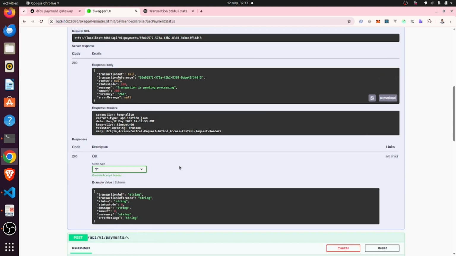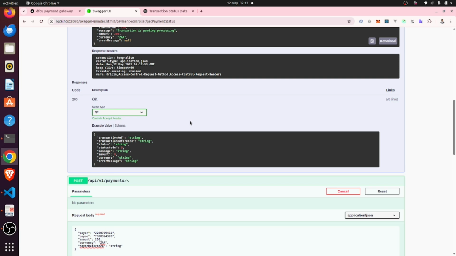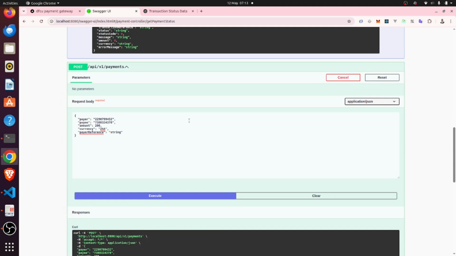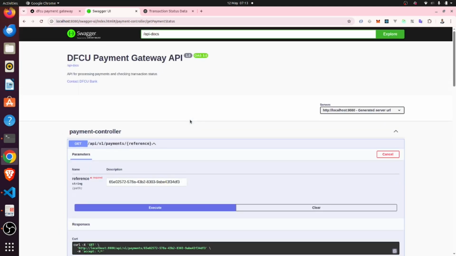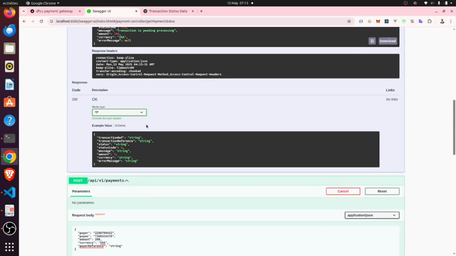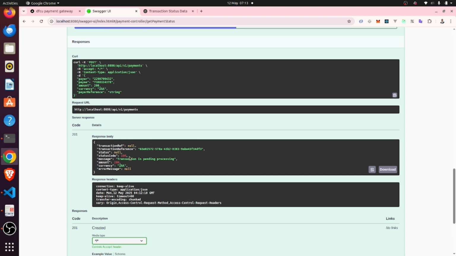Yes. So the other one was successful. Okay, let me execute that again. Yes, transaction is pending, which is 100. Yeah, pending processing, which is still the same. It wasn't successful, sorry. I don't know why I read it as successful.